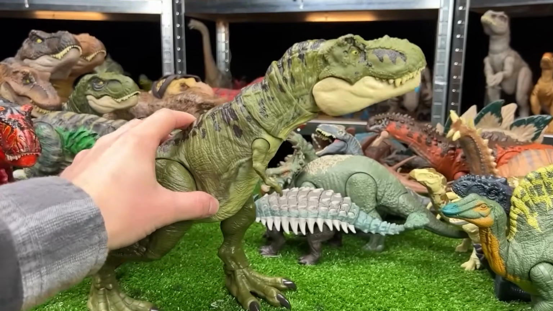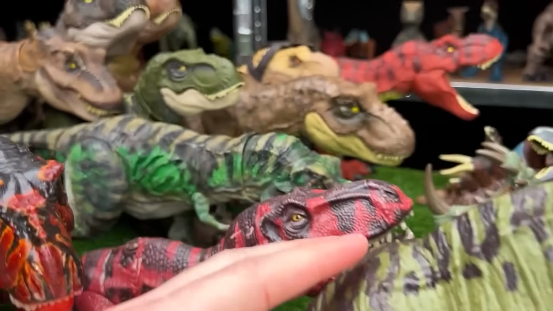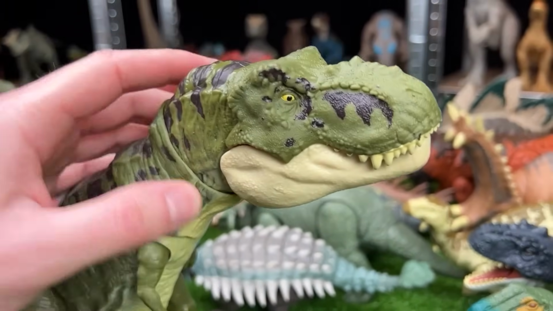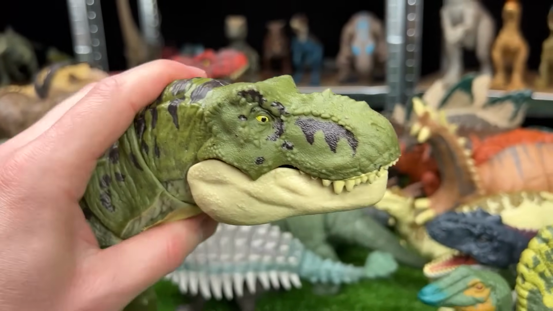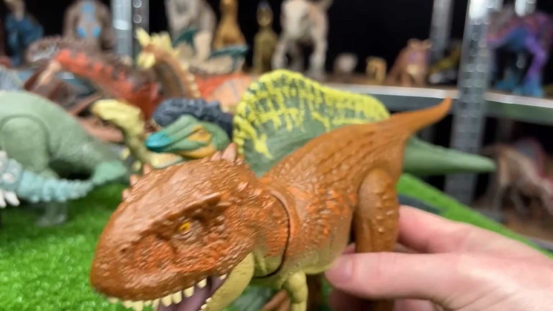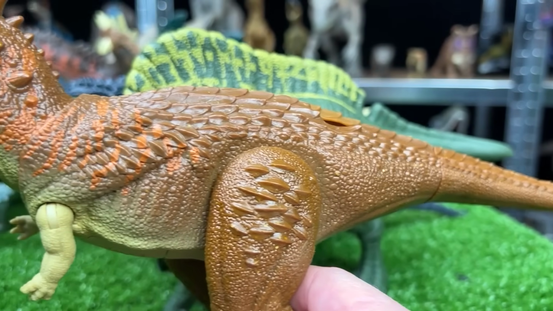This next T-Rex is another Legacy Collection T-Rex in the dark green coloring, but it's a bit different from the one that I showed you earlier because it only has the black spots on the top, but it still has the really cool button on the top of its head for the chomping and roaring. And the prey that it's up against is this Scorpionator figure from Jurassic World Dominion. It's got a brown coloring over its whole body.